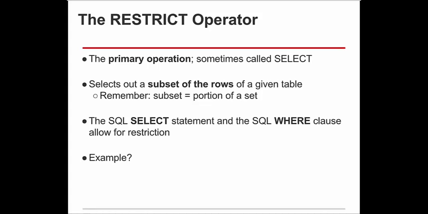The SQL select statement and the SQL where clause allow for restriction. Now, the idea with these two particular pieces of SQL is that you can select out a subset of the rows of a given table using select, and we use where to actually specify the criteria which allows us to pull out that piece of the larger whole.